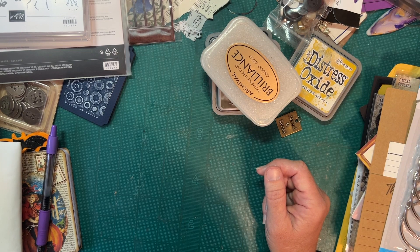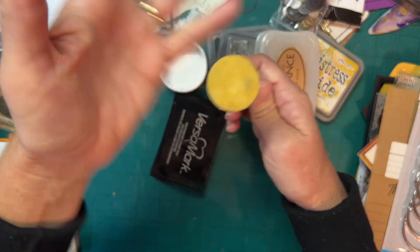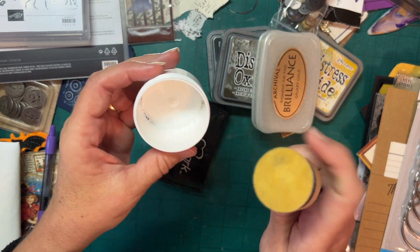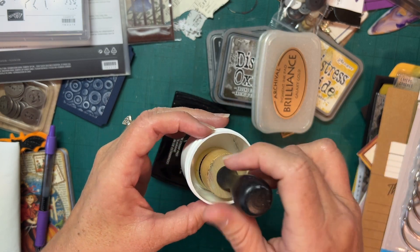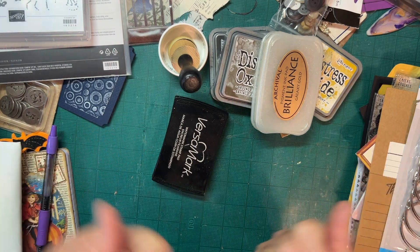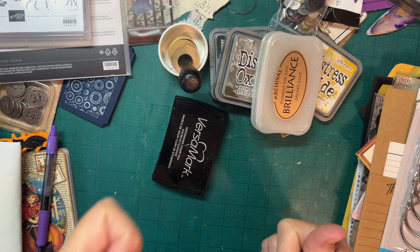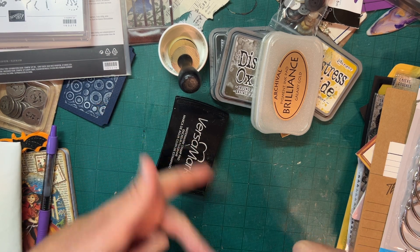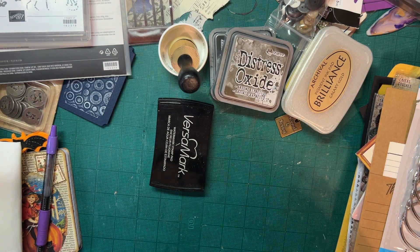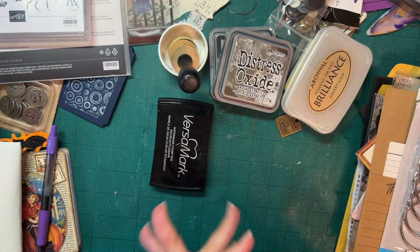I will take my Versafine and I need to put this in a baggie — or maybe if I find a lid I'll just mark it as my Versafine so I can set it in there and it doesn't get other things sticky. I was actually watching a Tim Holtz video on embossing glaze the other day, which was super helpful — he was talking about the glycerin and the Versamark versus the Ranger embossing ink. So I still have to get all my glues filled and get my daubers packed. There's just still a lot to this process.